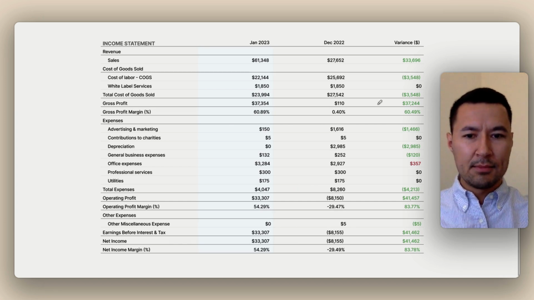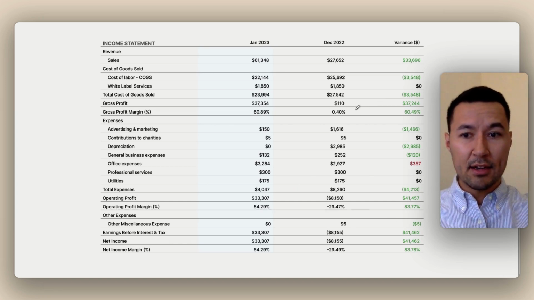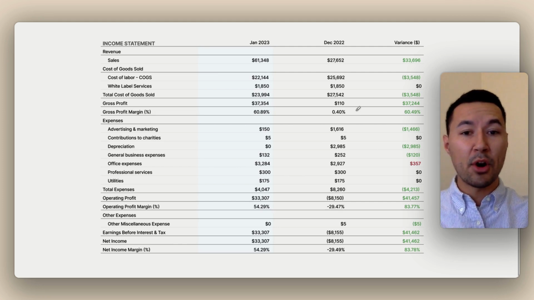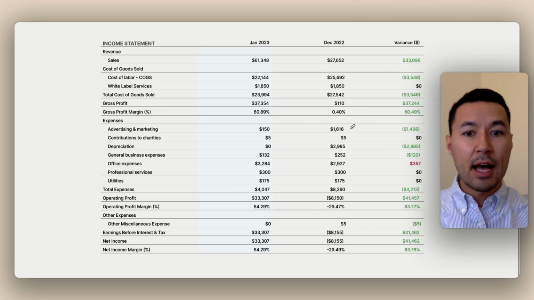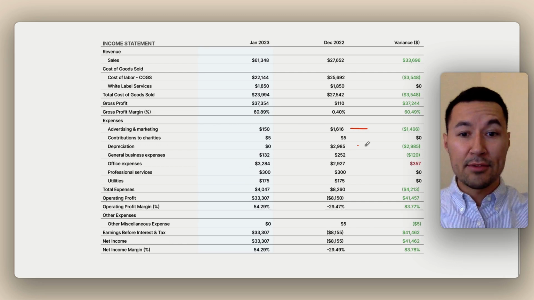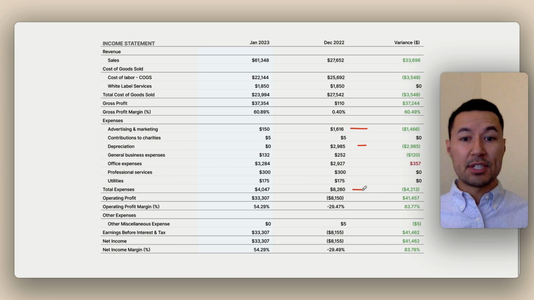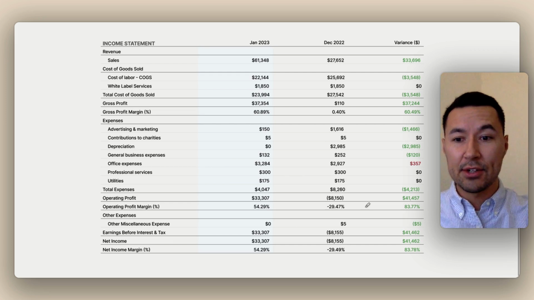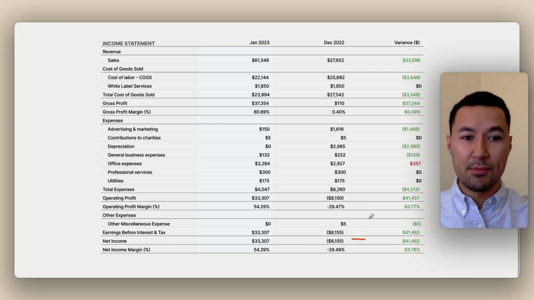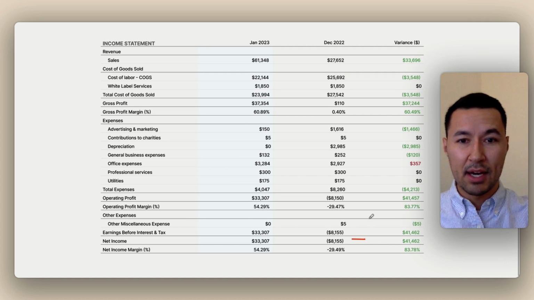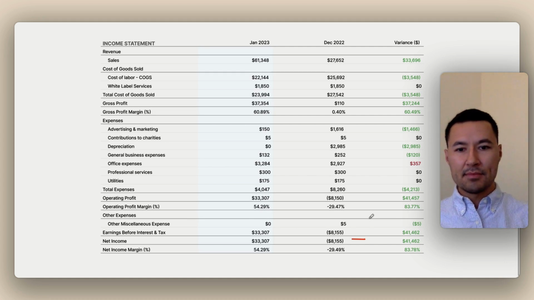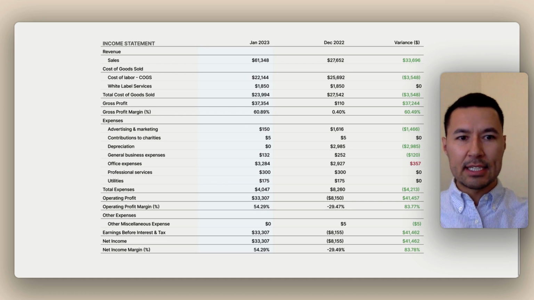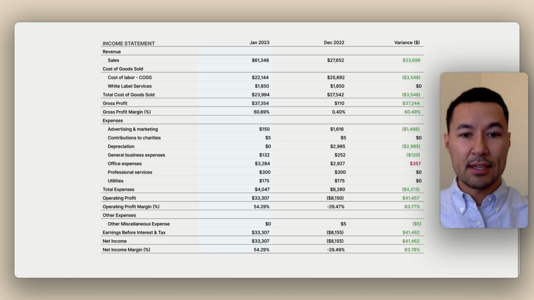They were struggling to initially break even here at gross profit, and that didn't leave them any margin for all the additional business costs throughout the rest of the month, right? We had a lot more advertising and marketing spend, significant amount of depreciation, which contributed to about $8,000 worth of additional expenses that you need to take out of our gross profit, which was only $110. Now you can see here is where we get to our negative net income or our net loss of $8,000 for the month in December. And so you can kind of tell exactly how well you did and where you might need to make changes.